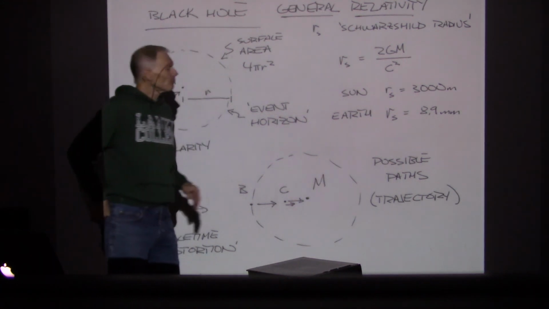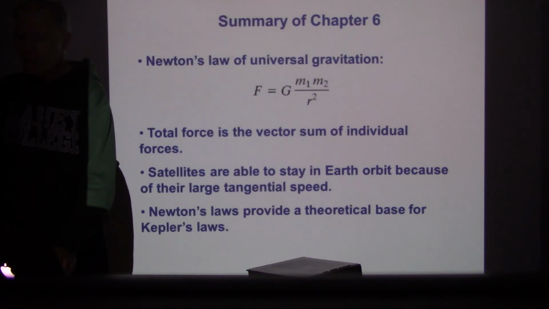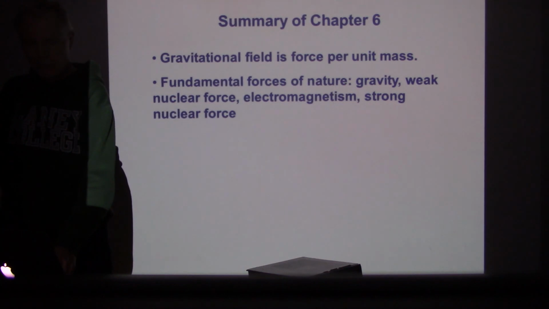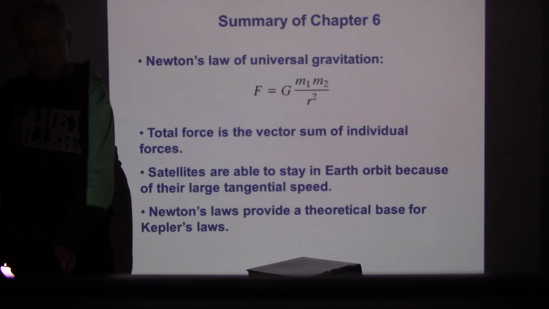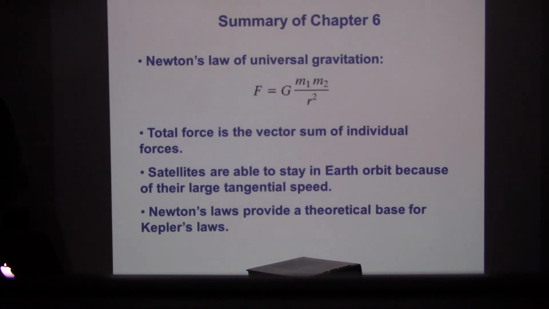All right, so we'll wrap this up. As always, there's a set of review items at the end that you can go back and take a look at. There is Newton's universal formula for gravity. That's what we've worked with through the chapter. So take a look at those homework problems. There's a good set of problems there. The problems will help guide you so that you know which items we are emphasizing. If you've got questions, stop by.